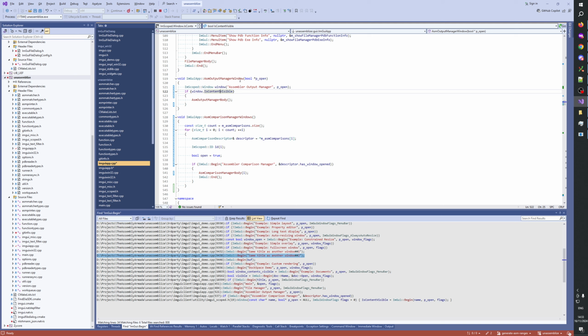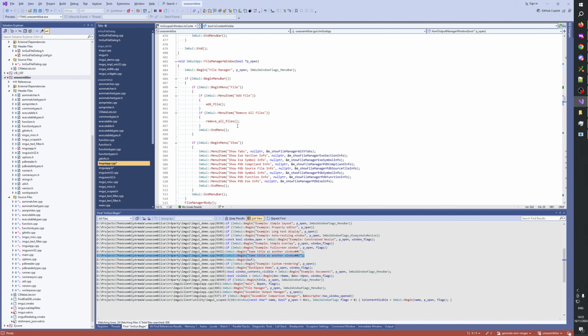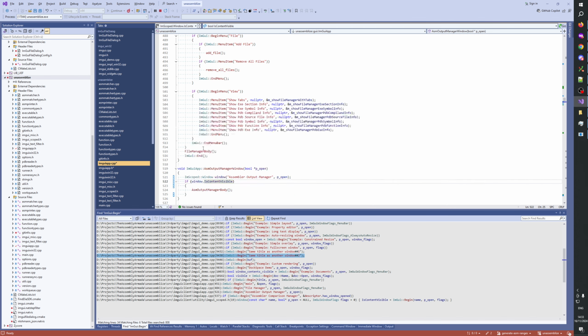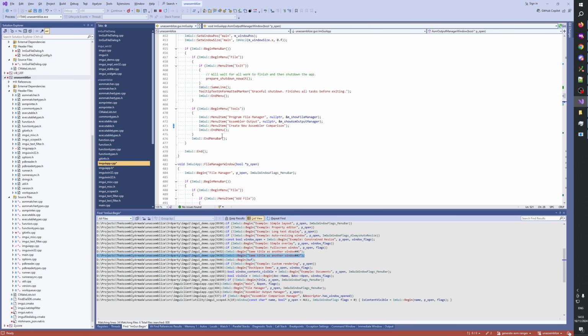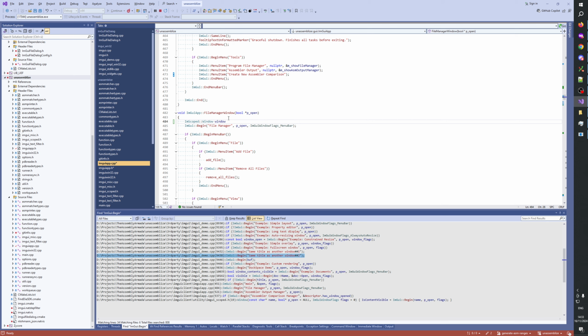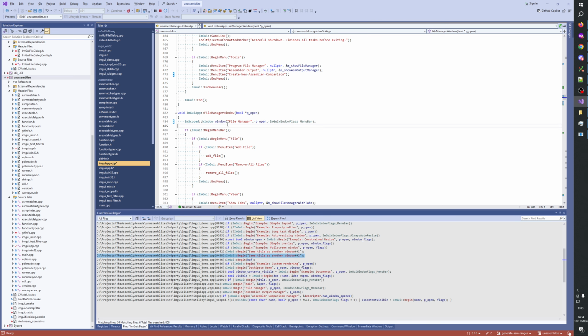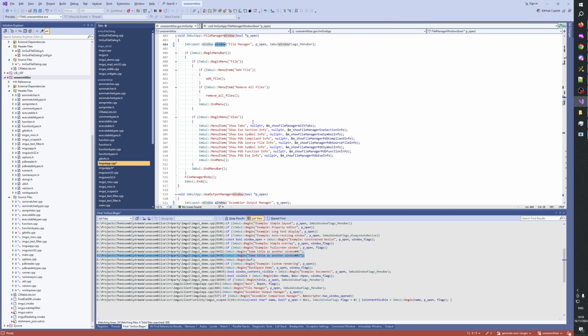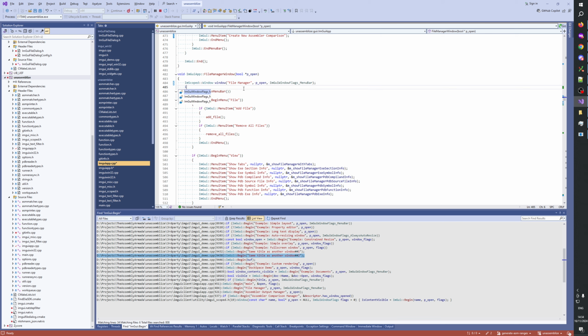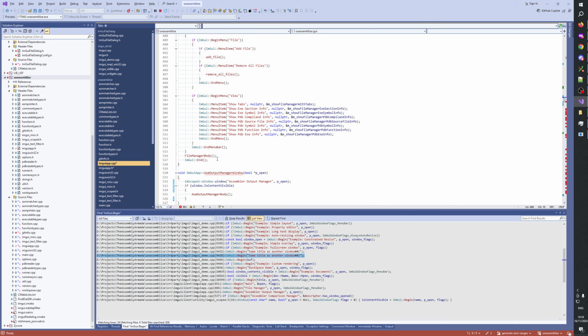Then let's do that here and here. Window, window. Do the same here, window. And we take this thing. Remove this window. And if window is content visible, then we do all this stuff here.